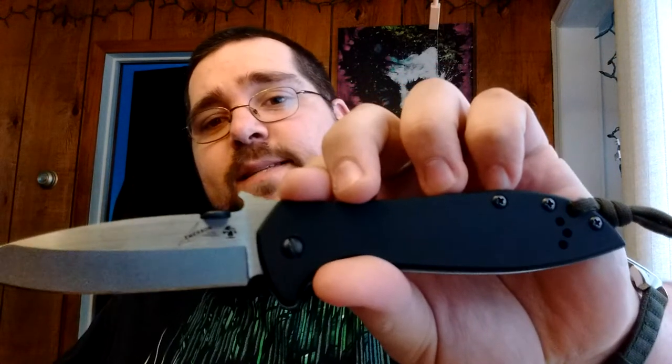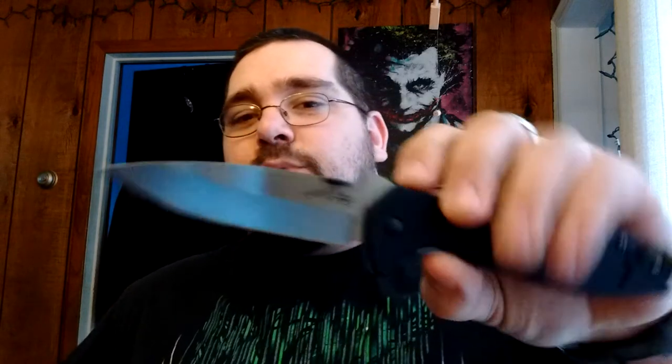It is drilled and tapped for left or right hand carry, by the way. A decent G10 scale here — I've got to say it's decent, it's not the best G10, it's not super grippy. But for a $40 budget Kershaw made in China, what can you really expect? It does work well. Some people have said it's actually nylon, not G10, but mine is G10 — I can tell you that. If you look along the edges here you can actually see the layers. The blade steel is 8CR-14MOV — it's supposedly an upgrade to 8CR. I haven't seen much of a difference honestly, having had this knife about a year, but technically it's better than 8CR-13.